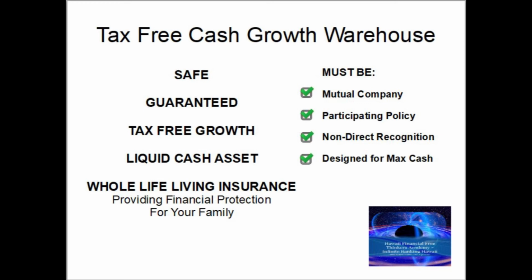participating, dividend-receiving policies. With the standard whole life design, that is, straight whole life insurance, cash values don't begin accumulating until the third year of the policy. When the policy is designed as a tax-free cash growth warehouse or whole life living account, cash value begins accumulating the very first year. Simply put, the TFCGW design incorporates components called riders, which both contribute to the total face value or death benefit and the cash value accumulation.